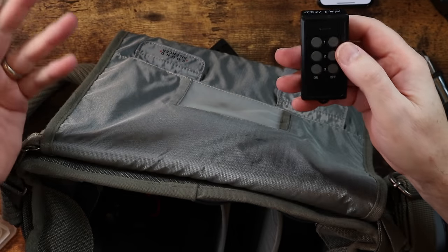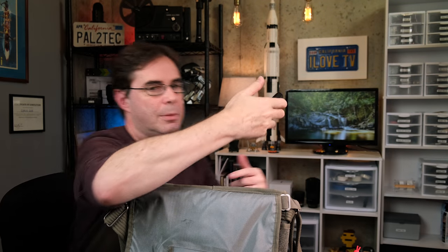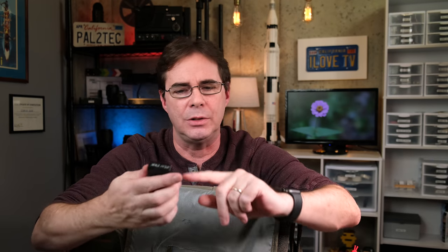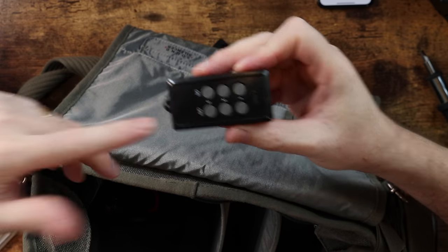The next item I use to really save me time is this little remote control light controller — you use it to turn lights on and off, just like this. I love this thing. There are a lot of remote light controllers out there, even the old clapper, but what I love about this one is it's fast to set up: take it out of the box, plug it in, no Bluetooth monkey business to deal with. I hate that. Instead of holding buttons in complicated sequences, you have simple labeled buttons — one, two, three — to turn lights on and off. Simple.